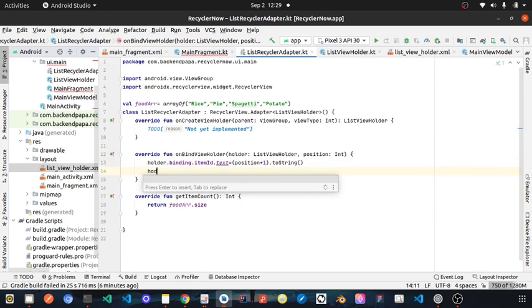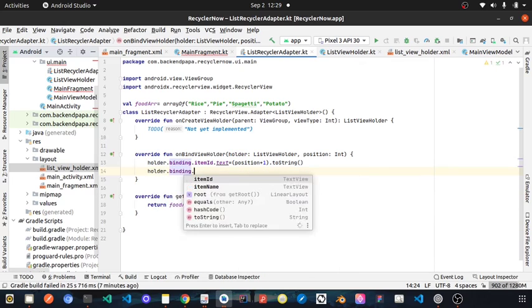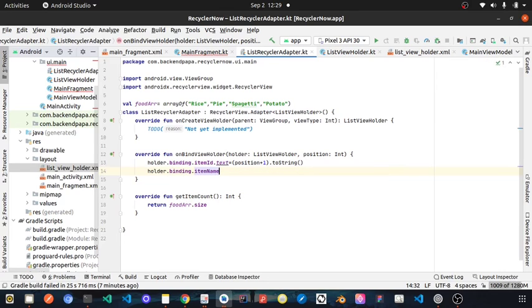The next thing is the second text view, which displays the item itself. So we access the binding and check the item name dot text equals the food array. We pass in the position. So if the position is 0, it displays which food is on position 0 in the array.